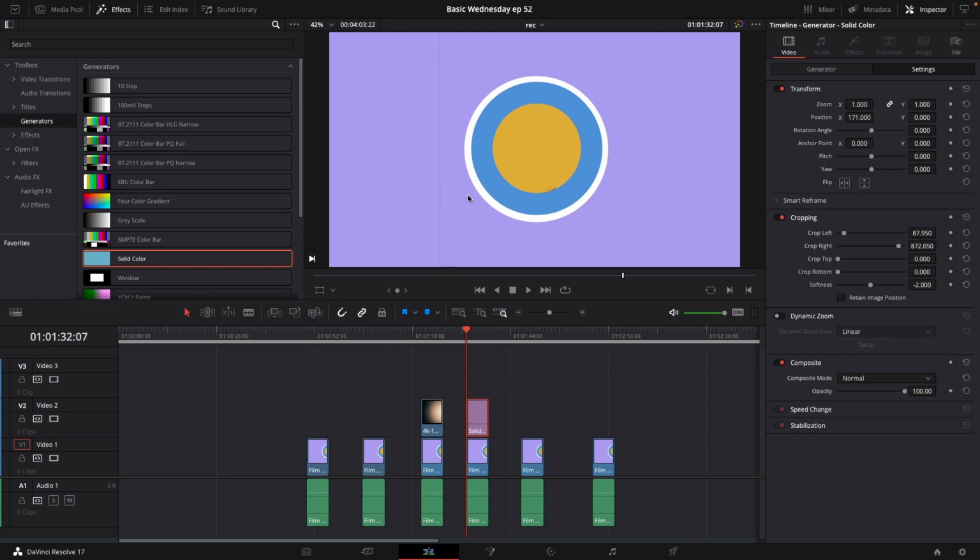So now we have this line here, and I'm simply going to do an animation of this scratch so it will move. And I'm going to do this pretty easy and pretty fast as well. So I'm going to select the solid color. I'll go up to the inspector, and in the transform here, I'm going to put in a keyframe in the position. And what I'm doing now, I'm just simply going to push the spacebar, and then I'm just going to move it around real time. So it might be pretty random. And of course you can do this more controlled, but for the sake of this tutorial, I'm just going to do this pretty fast.